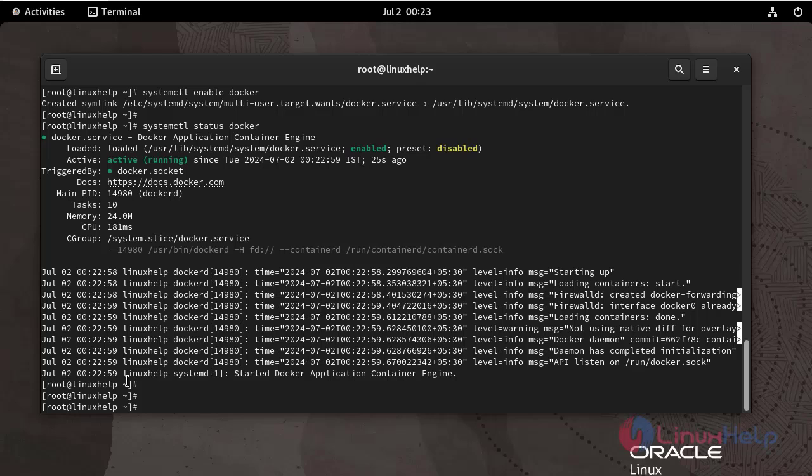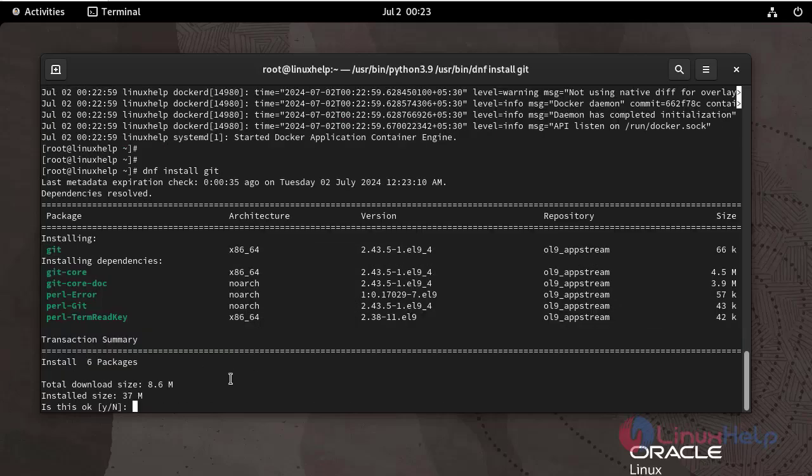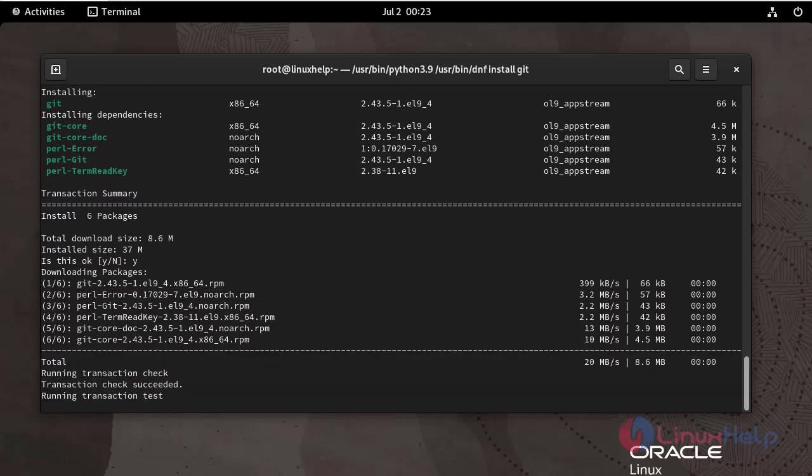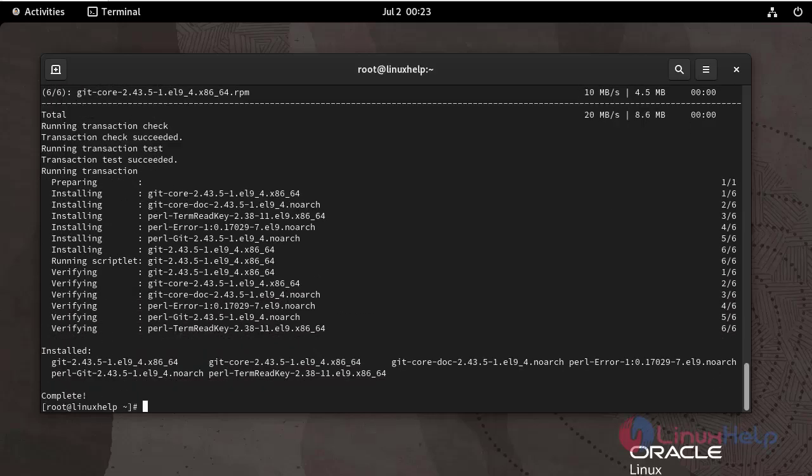Install Git and download for LAMP stack by using the below command. Clone the LAMP from GitHub by using git clone command.